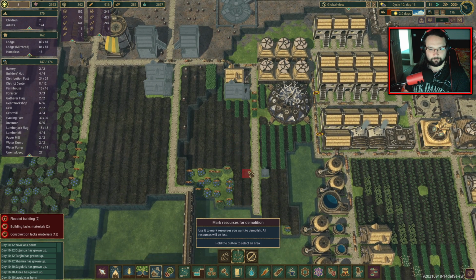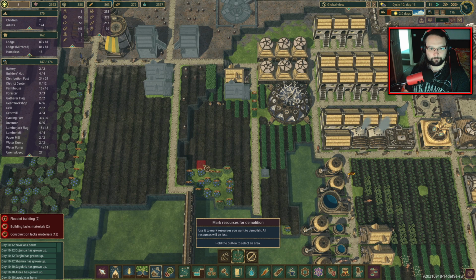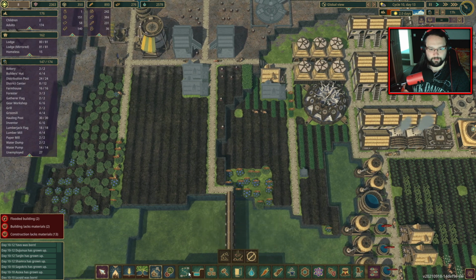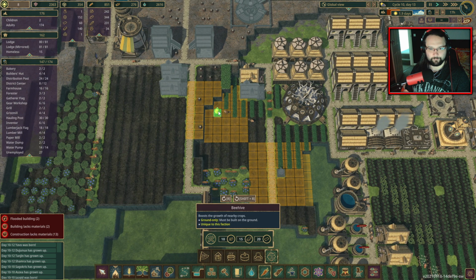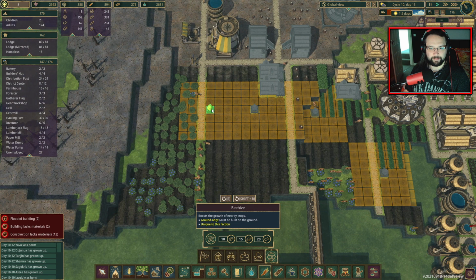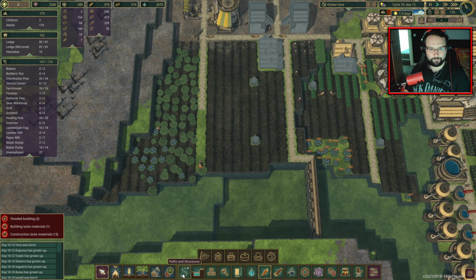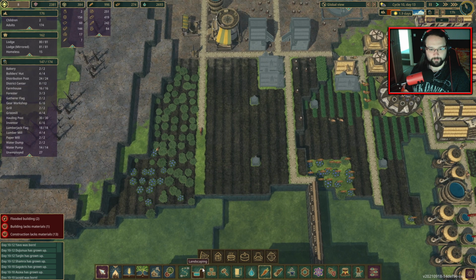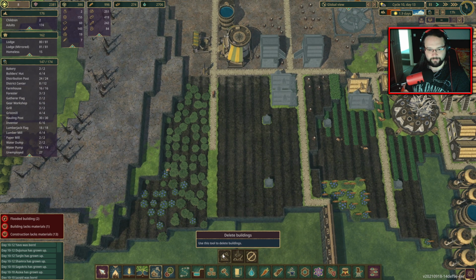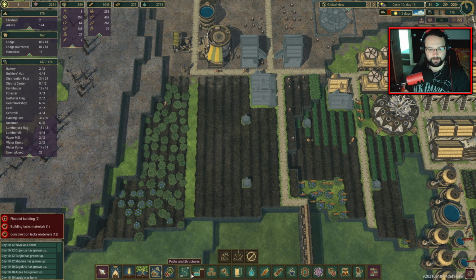1, 2, 3. There. 1, 2, 3. There. That's not bad there. That's not bad there. Oh, that worked beautifully. Thanks, lads. Beavers, whatever you are. Delete that. There we go.